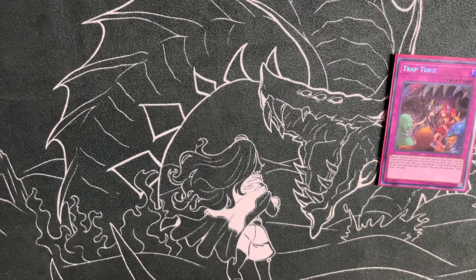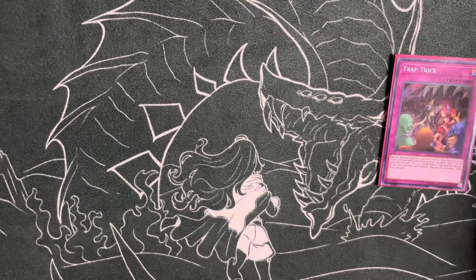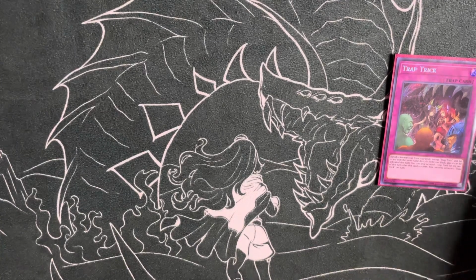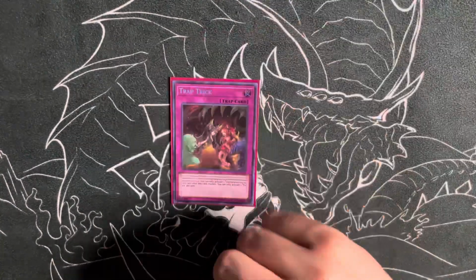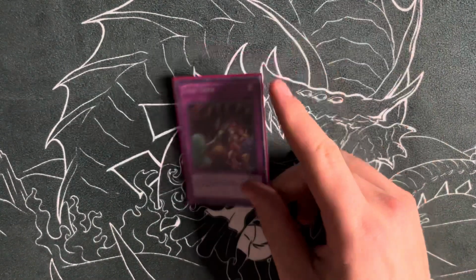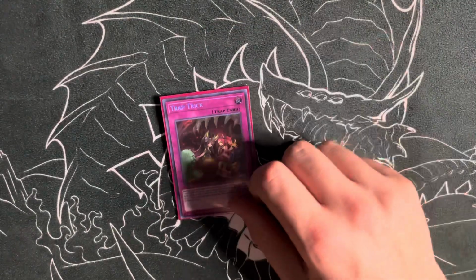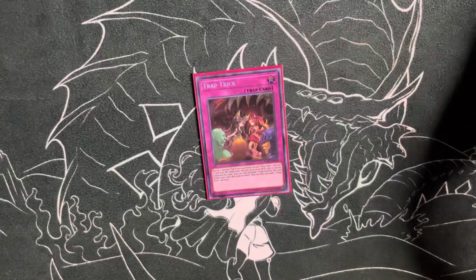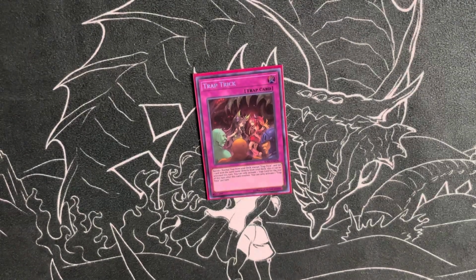Feels hard to lose unless your opponent has specifically Lightning Storm, Evenly Matched, Harpy's Feather Duster, that kind of stuff. And then one Trap Trick, like we said, just nice to have. This was honestly the last slot in the deck, and I just like that this is a flexible card. This can just trigger Sarah at any point, whether your opponent commits to the board or not. Gets you something like Torrential before your opponent has to commit to a play, and now they just stare this down and go, now I know he has Torrential.